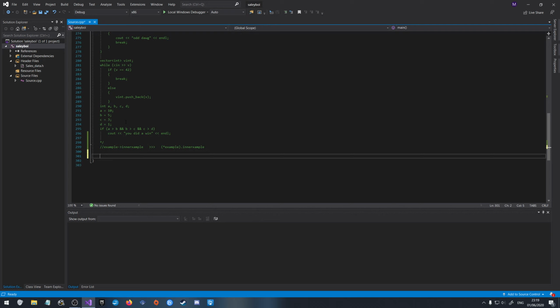Armrests in my way. Vector int mint: 1, 2, 3, 4, 5, 6, 7, 8, 9, 11, 22, 33, 44, 55, 66. That's okay. It's not indented, but it's okay.